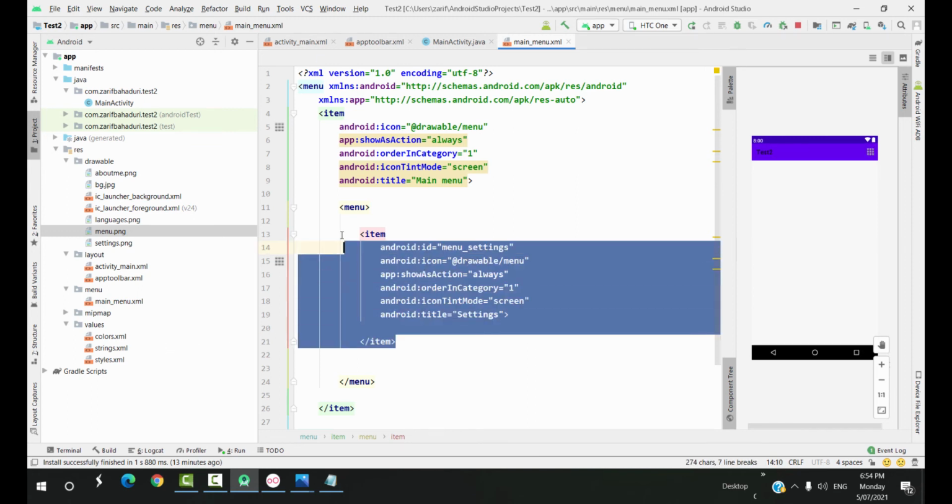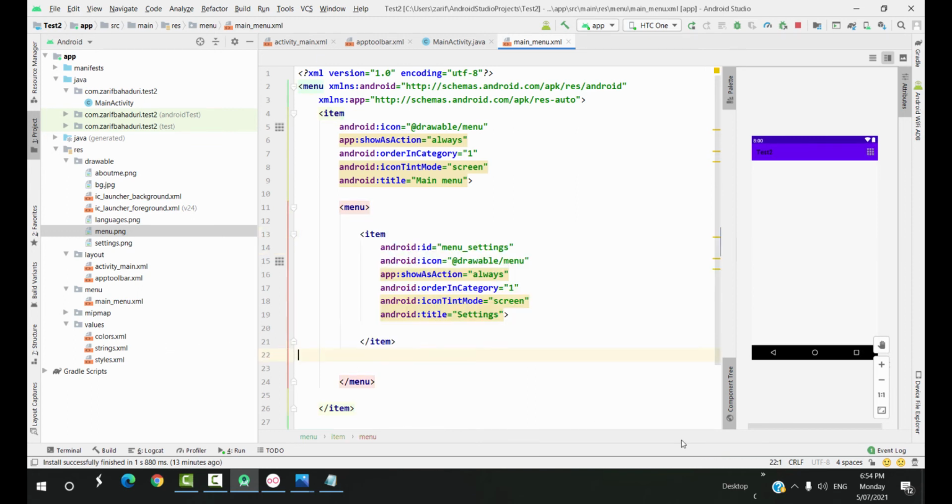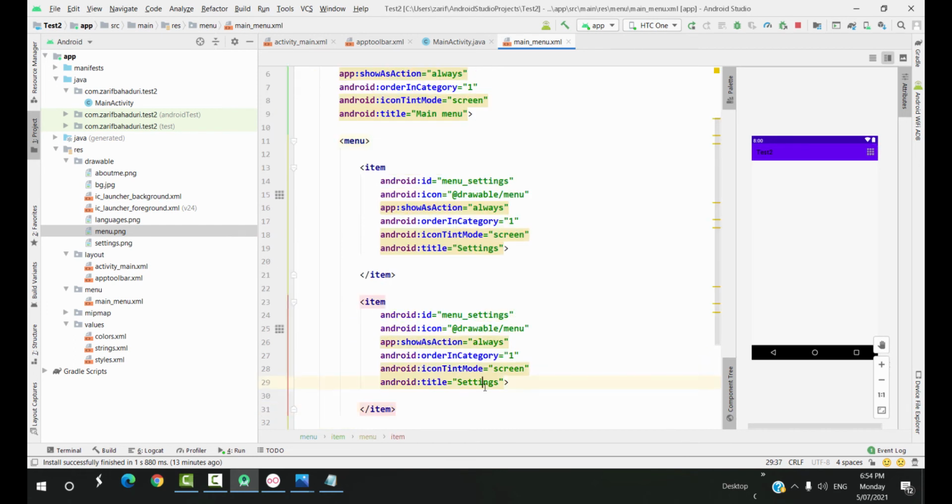That's it. The second one, copy, and you can paste it at the bottom here. The second one should be languages, since I have settings, languages, and about me. So this should be languages, and don't forget to change the icon as well. This should be settings, and this should be languages.